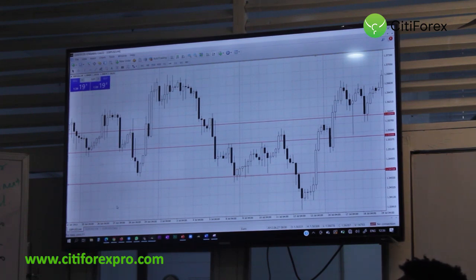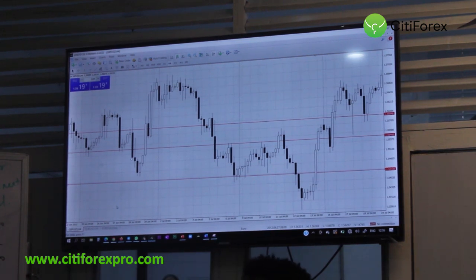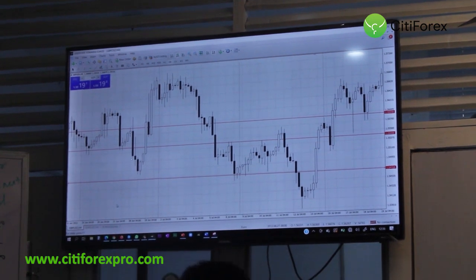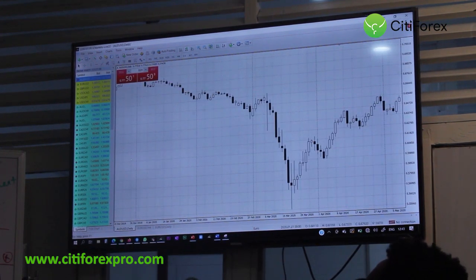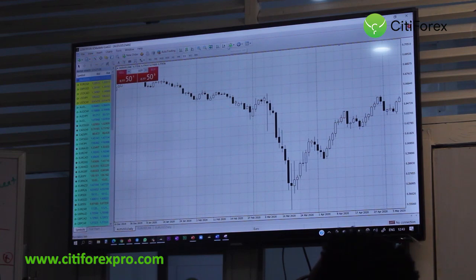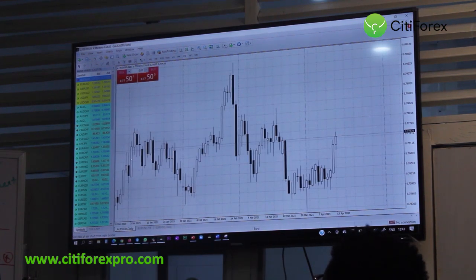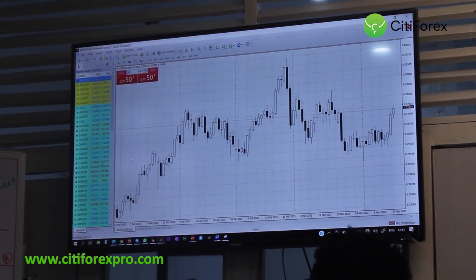It's simple. Then going forward, all you just need to do is to put in your minor resistance and support level and then trade if you are trading with the trend. Sir, when placing a trade now with this support and resistance, we have not gotten to where you can place a trade yet. When we get there, we'll talk about it.